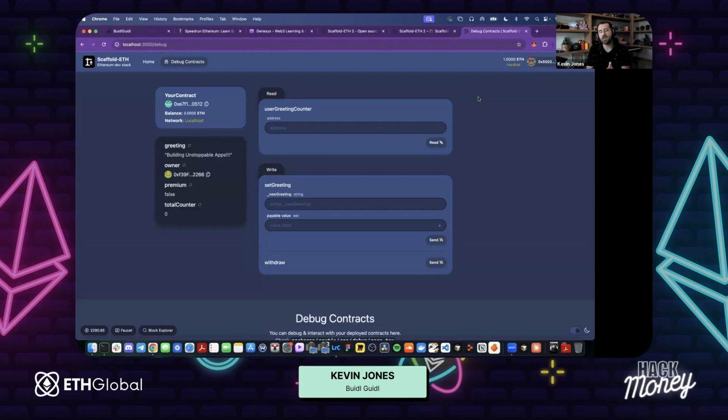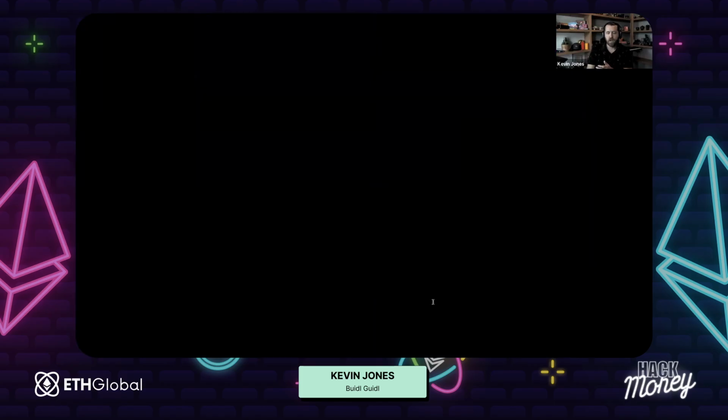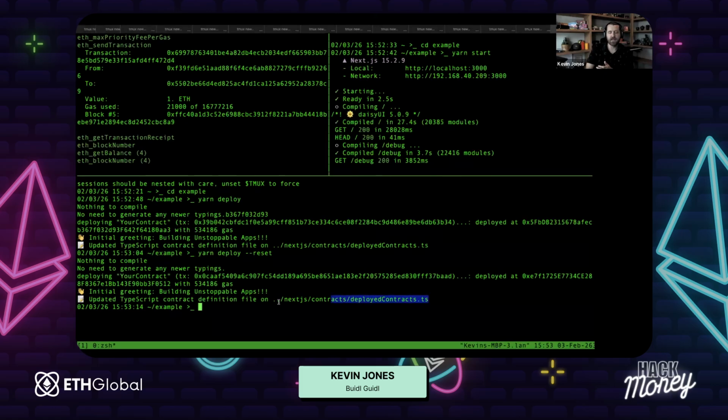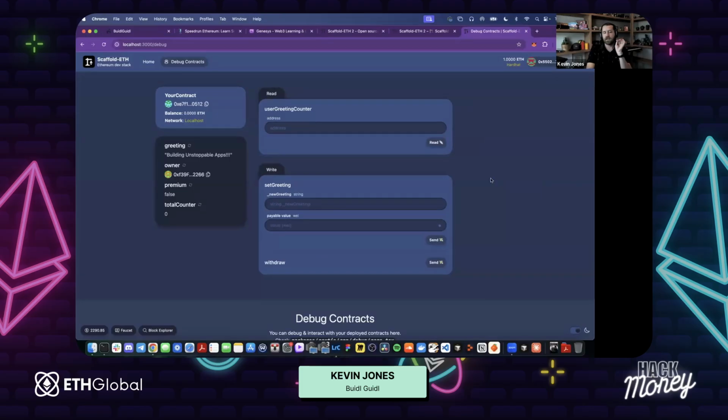What happens with Scaffold-ETH is at the time of the deploy, a deployedContracts.ts file gets generated. It's basically all of the TypeScript definitions so that you can easily interact with your contract. This debug tab automatically feeds in that file and automatically builds a UI for you.